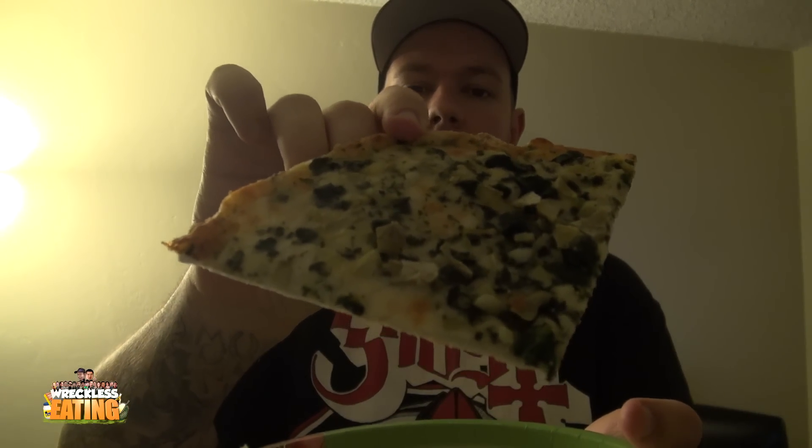We are back. Let's try some California Pizza Kitchen frozen pizza — artichoke. That's what it looks like, and it is thin crust. Let's give it a go. Laurie predicted that I would not like this — we'll find out. The cheese is really good, it has a really good flavor, and actually I do like this.